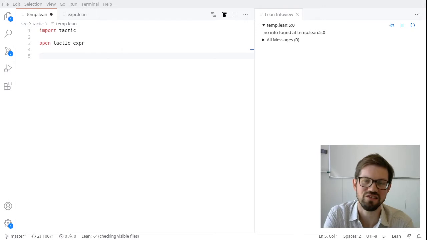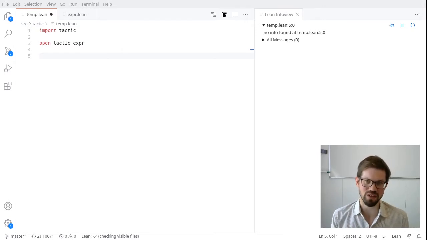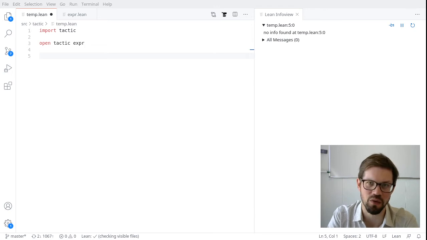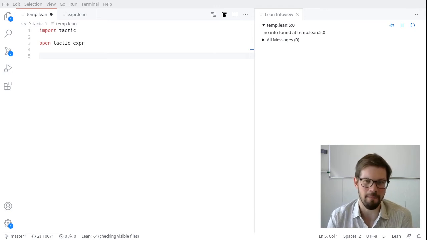All of the tactics that we've written so far haven't actually taken any arguments from the user, but usually if you write something like apply or exact, you provide the tactic with the proof term that you want to use. In what we've done so far, we'd have to write those proof terms with this backtick expression quoting, which is not the most convenient and certainly not how we normally apply tactics. So the key to doing that in the proper way is interactive parsing.